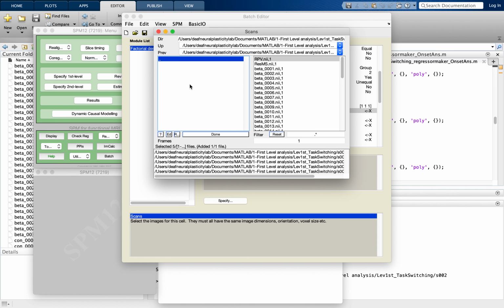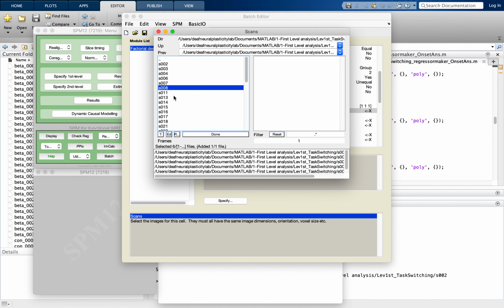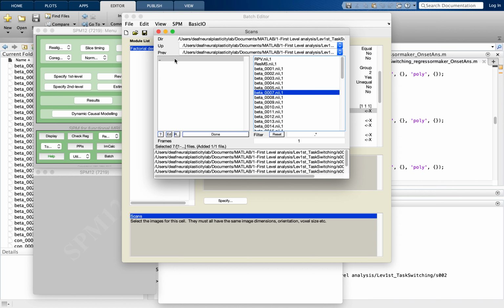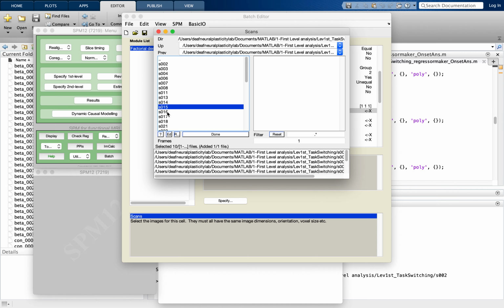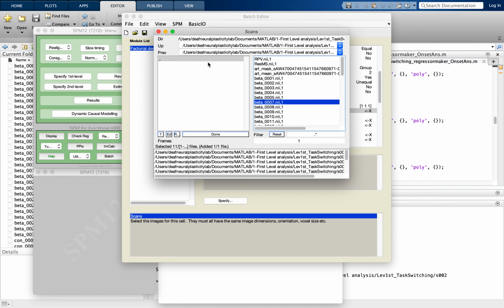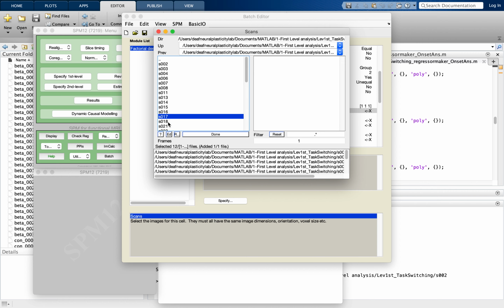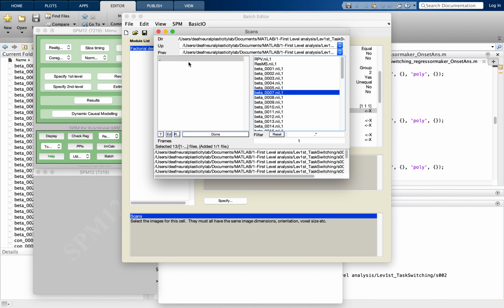Be careful not to click twice, because you will deselect whatever you have selected, and not to select a file that you don't need, because it will be analyzed. It's good practice at the end, when you finish including all the files of interest, to look at them and check that everything is all right and makes sense.